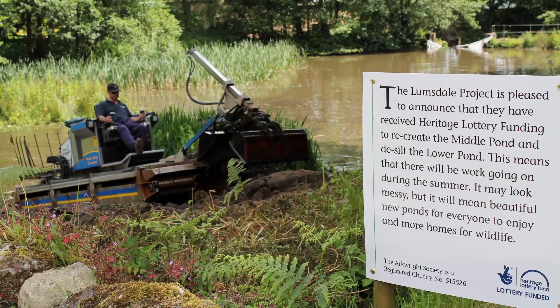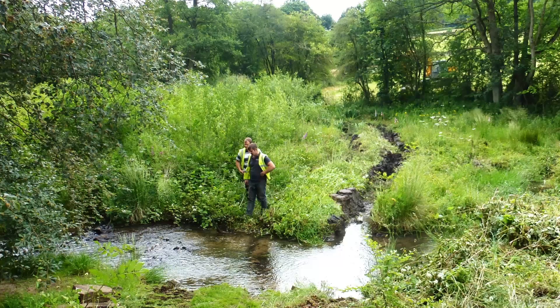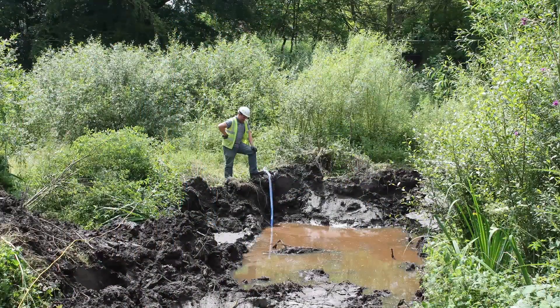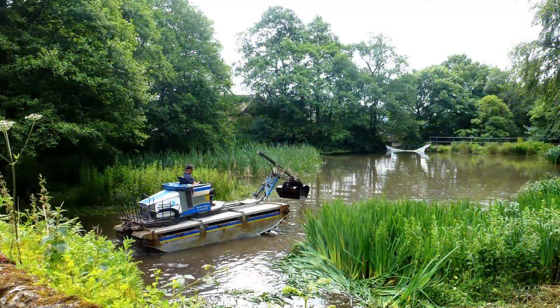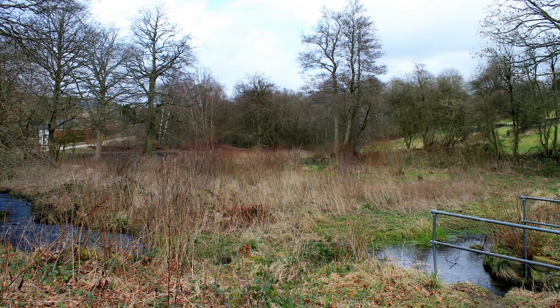When the lower pond was desilted by the Arkwright Society, and when they built the steps coming up the valley right from the bottom road — because before that there wasn't real access to it — you can see there's the upper pond that has never been touched, which has a broken dam wall that burst open in 1947. Of course nothing was ever done about it; that was partly what filled up the middle pond. Whether we will just leave that for wildlife, because it is a much quieter part now, is probably the likely answer — and just have two ponds instead of three.